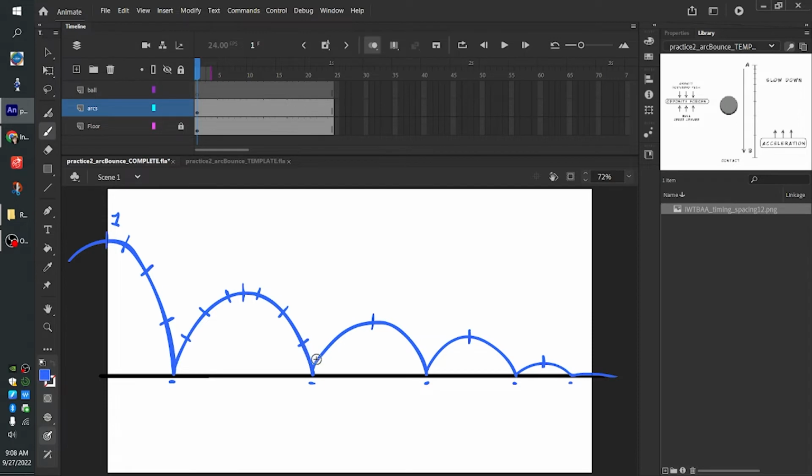And there's this pattern here that you can continue to follow all the way through. And as the arcs get smaller, you might notice that you're not going to get as many frames.